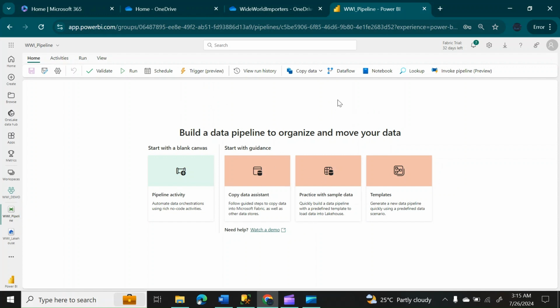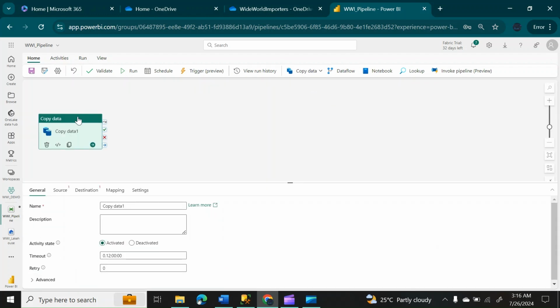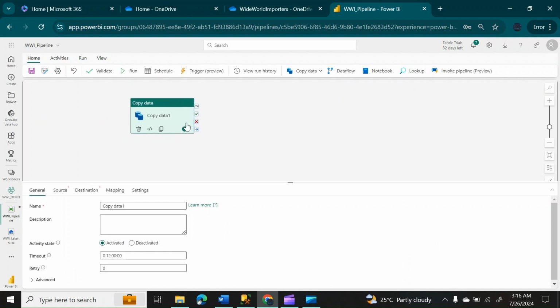We did not see this page when we started the pipeline, but this is the default page of the pipeline. What you will need to do next is click on copy data, and instead of using the copy assistant, you will click on add to canvas. Okay, so now on the canvas, this is where you will see this copy data.